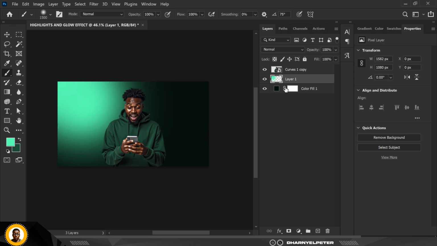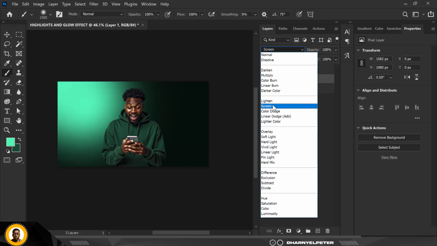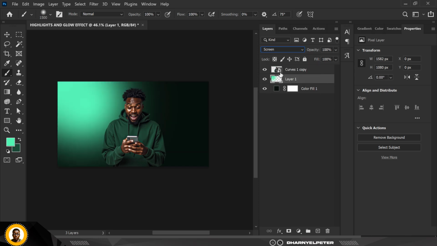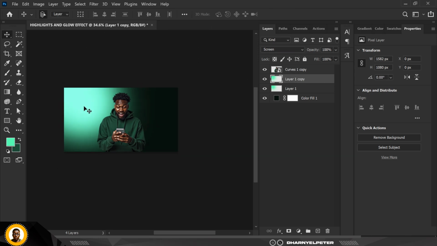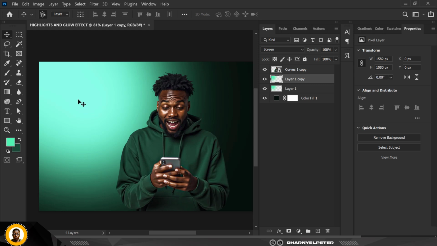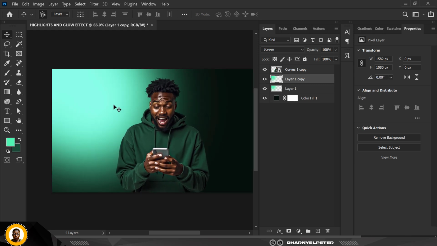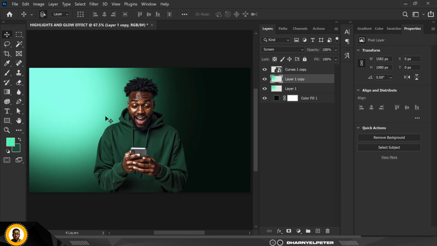So I'm doing that twice, right? And I'm just going to change the blend mode to screen like this. I can duplicate it to create this effect, and yep, so we have a very good light source. That means we know where our light is coming from, so we know how to use our lighting system.